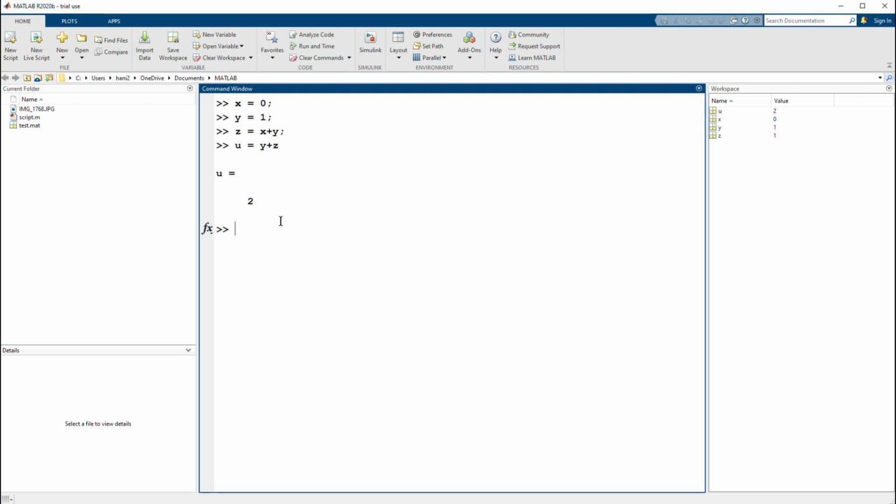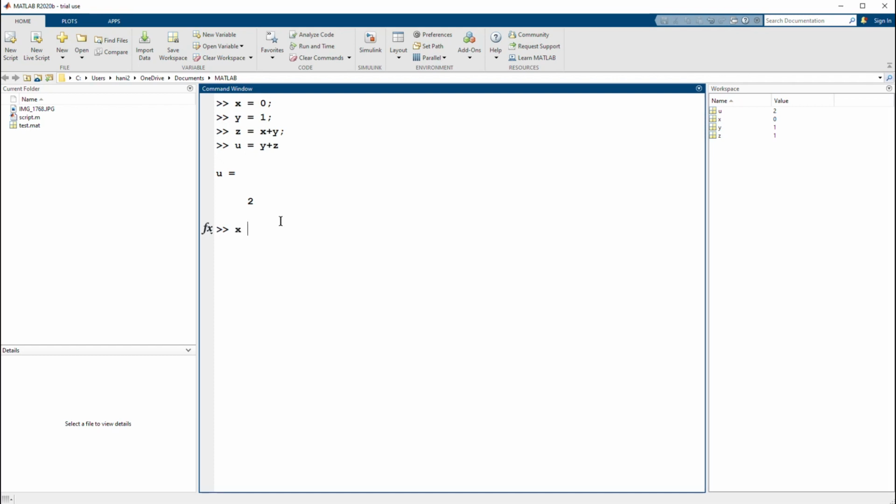Now let's run the last few commands before we end this lecture. I will show you how to plot some data. There is one good thing about MATLAB: you can change the variable. Not only changing the value inside the variable, but also you could change the data type and also the size of the data, which you cannot do in many other languages like C++ or Java. So variables in MATLAB are reusable.